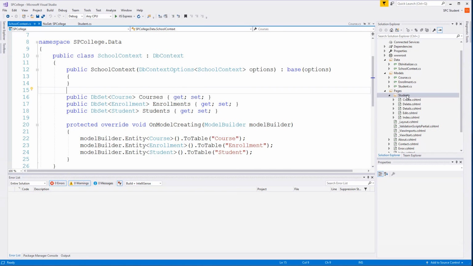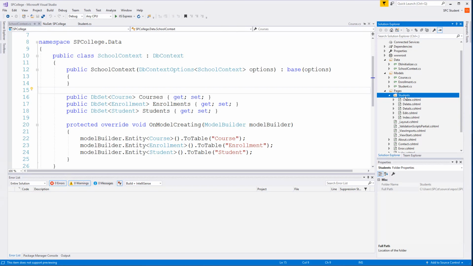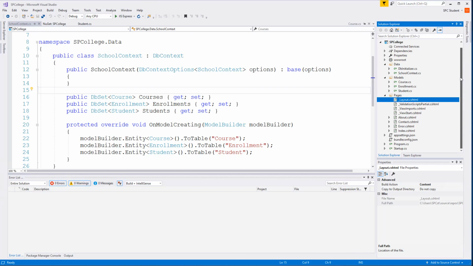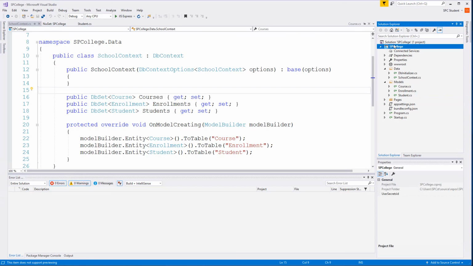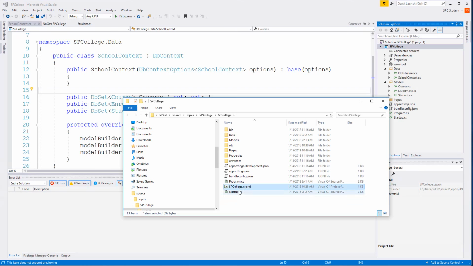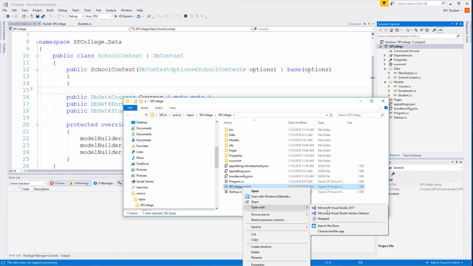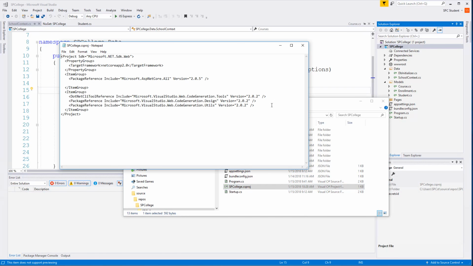In the event that you did have an issue, go ahead and delete this code, right click, delete, and verify that your project, open this with Notepad, has these references and has the version that you downloaded earlier in the NuGet Package Manager.